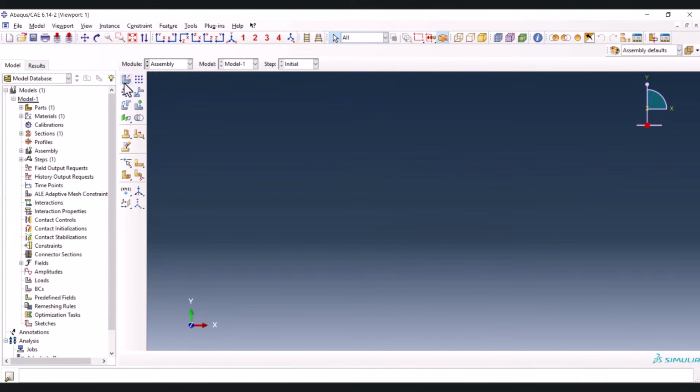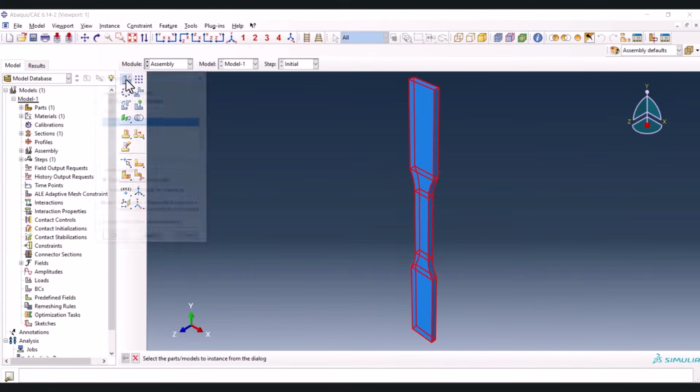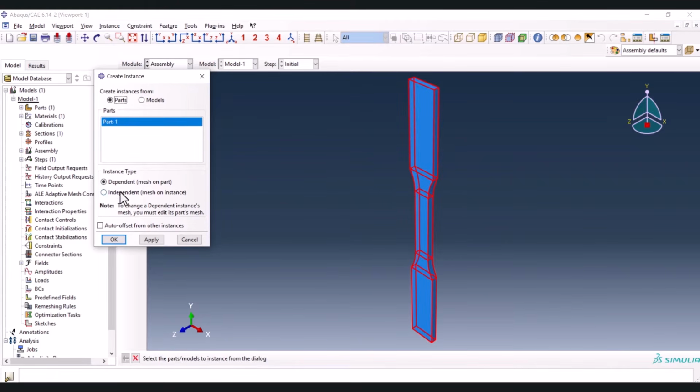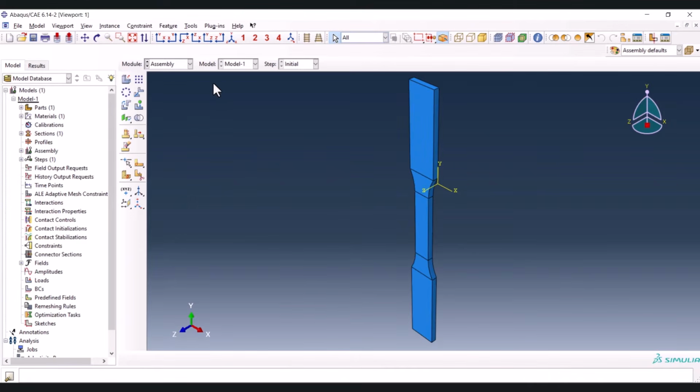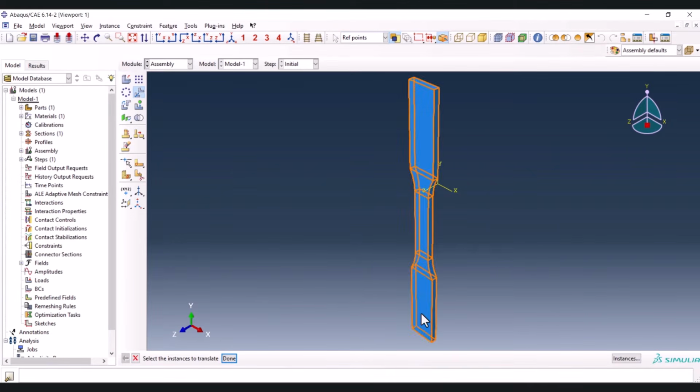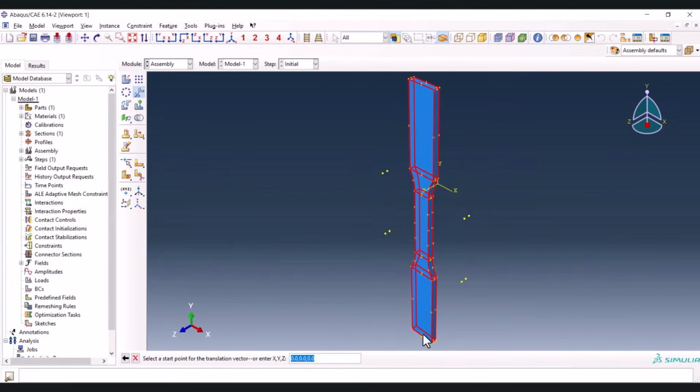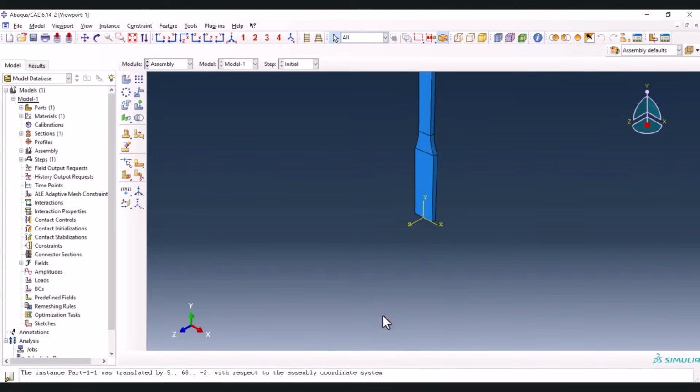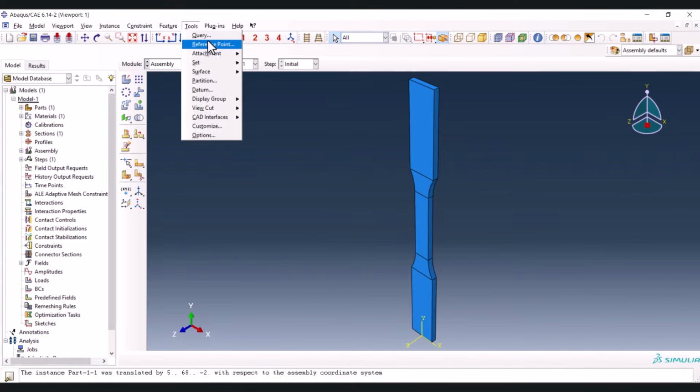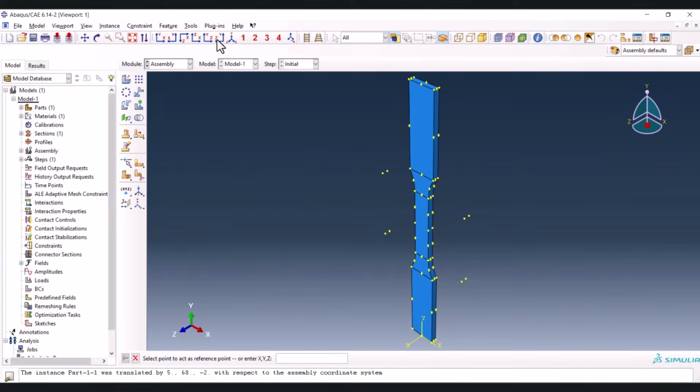Now we're good to go for the assembly, create instance and independent mesh. It's better to move the instance to this point, because we are going to create a reference point and it's easier to follow.